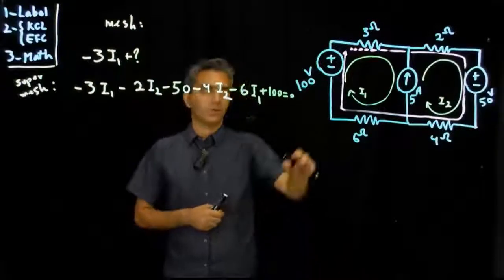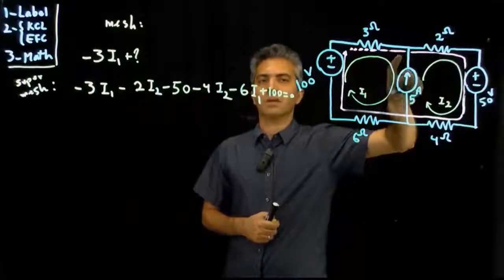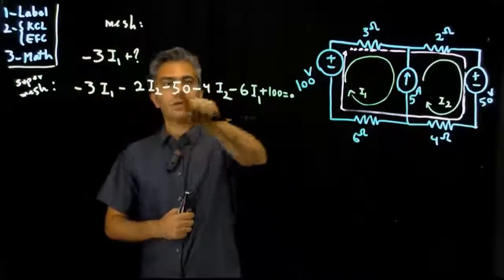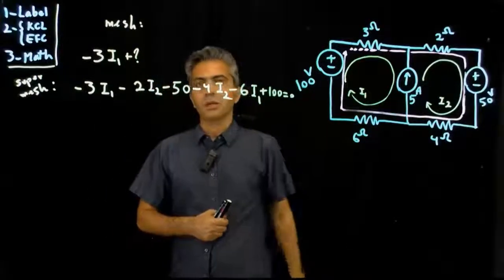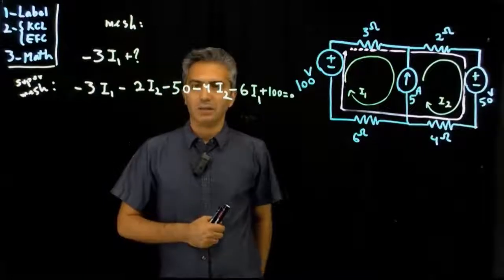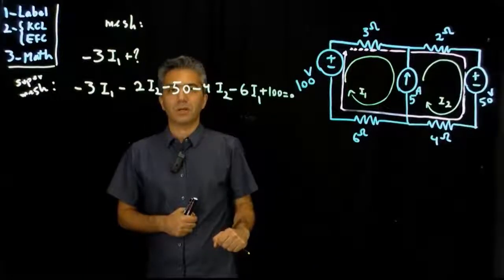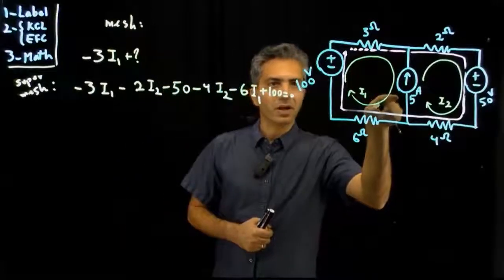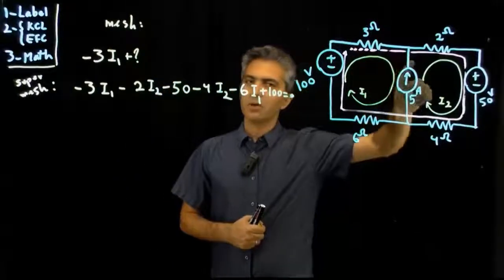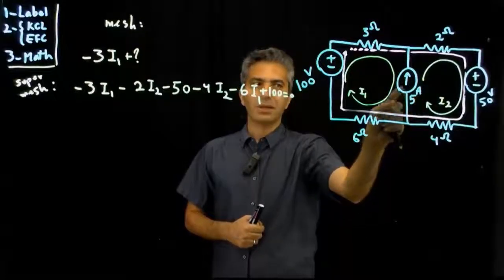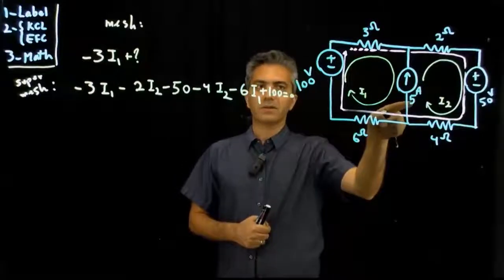Okay, so now as you notice, I don't need to know what the voltage across the current source is. Now I get one equation but two unknowns. Therefore I can't calculate I1 and I2 yet. But there's one more thing that I know about the circuit, and that's the equation for the current of that source. See, I don't know anything about the voltage of the current source, but I do have a statement that tells me what the current is, and that's obviously 5 amp.